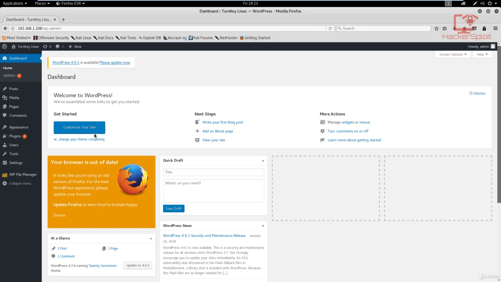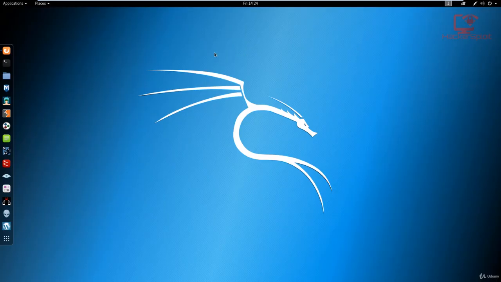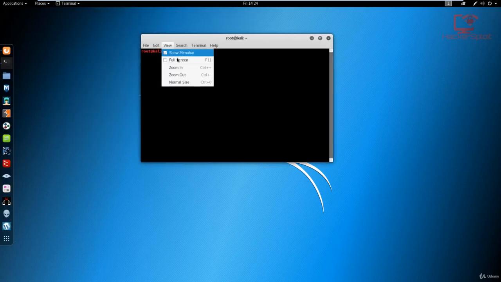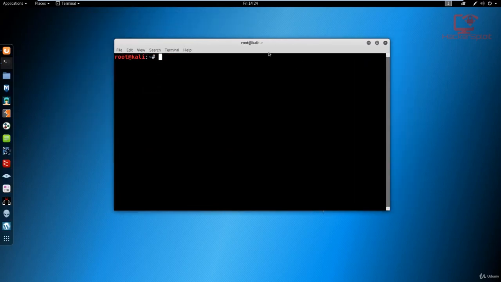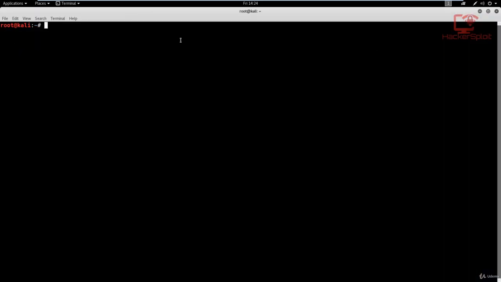Now, as I said, we can upload a PHP file, and if we know the name of the PHP file and upload it to the local directory, it means that the web page will process your request and return that, and then you can connect to the shell that you've uploaded, which in this case we'll be generating with Weevely. Generating a PHP shell with Weevely is really easy, and we're going to be looking at that right now. Just open up your terminal, and I'm going to zoom in so we can see what's going on. Alright, awesome, let's get started.